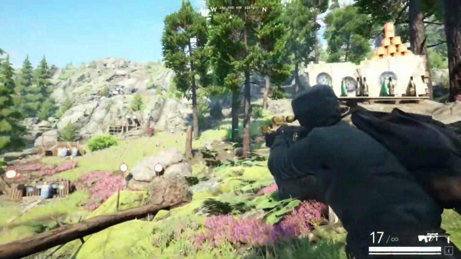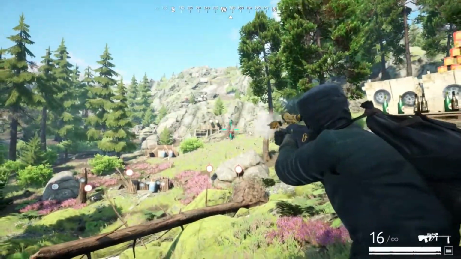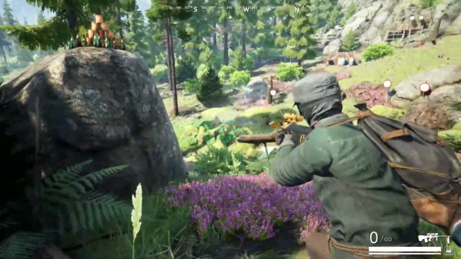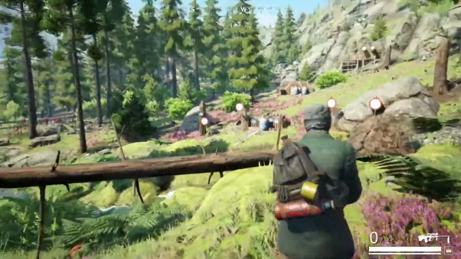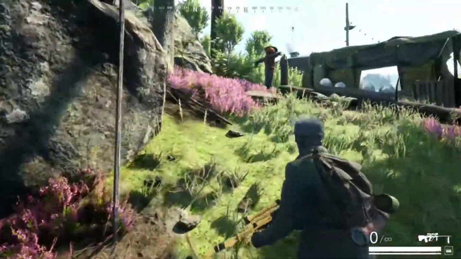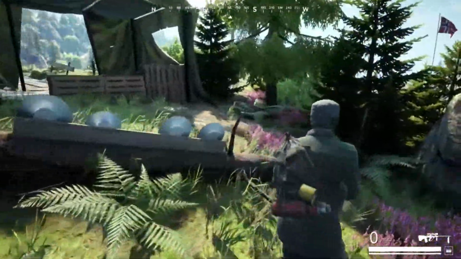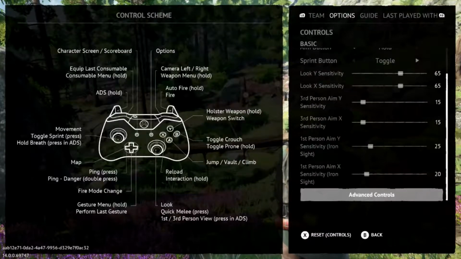See, I'm still potato aim, but this is on single fire. Now let's put it to auto. I can easily line up shots and follow the player. If they are running across like this, I can easily follow them, and my aim isn't as terrible as you normally see. And then next up, we got first person aim sensitivities.